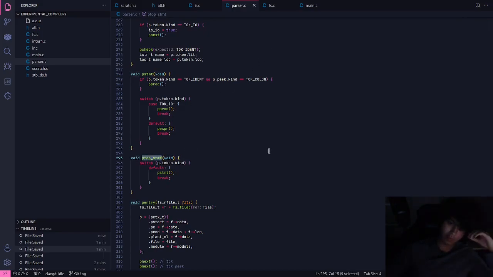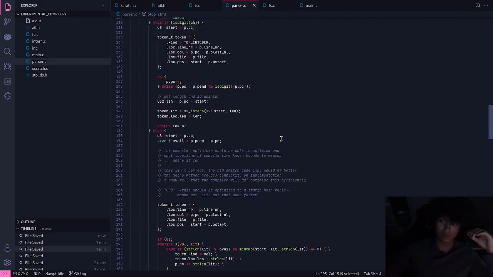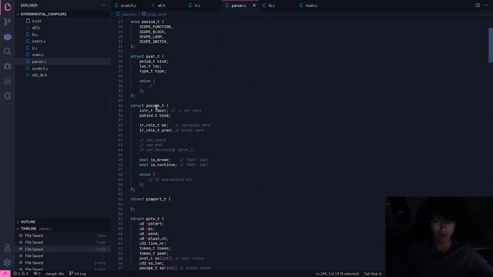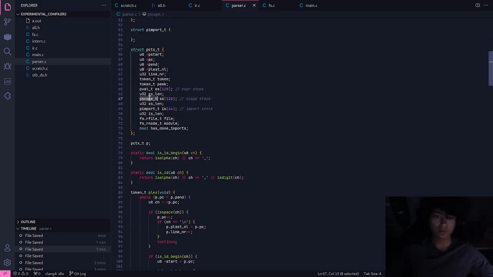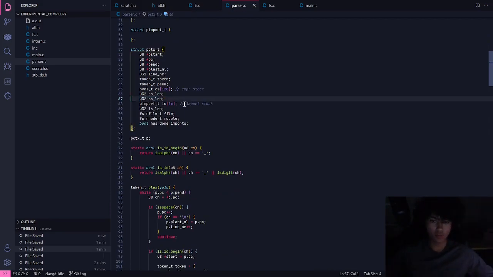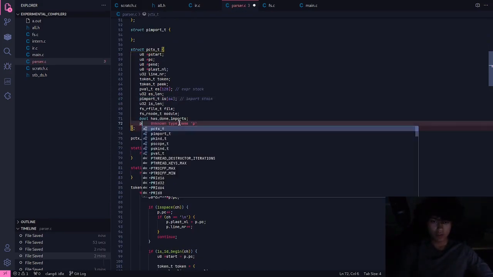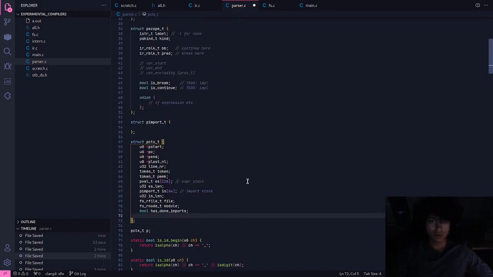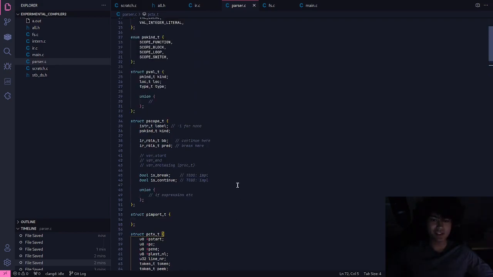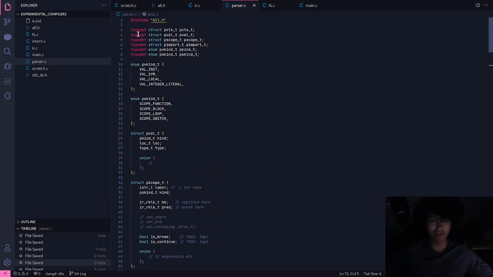Okay, p top statement doesn't have to take in a specific scope, but statement does. So no scope stack. Doesn't need that. P scope T. Oh yeah, I already did stuff here.